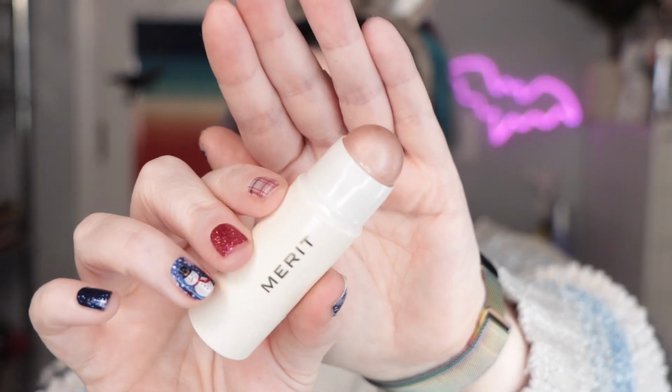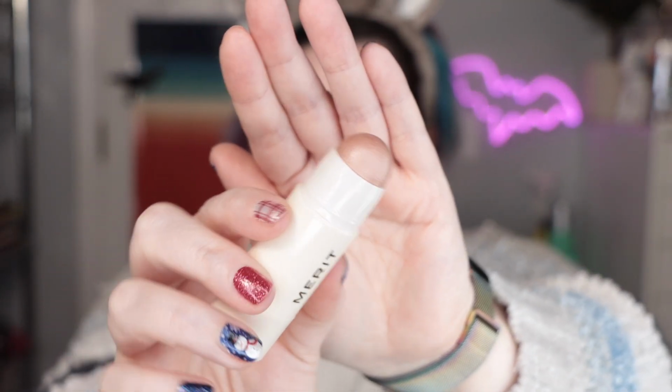Now, next up, let's try this highlighter. So you know I am a fan of highlights. A big fan. This is called Day Glow, and it's got no glitter in it. No glitter, no shimmer. It is more along the glass skin lines of highlights, and I think it's gorgeous. So I like to first apply a good amount, and then I just come in and circular right on the apples of my cheeks, and then I take it back toward my ear to get everything blendy.